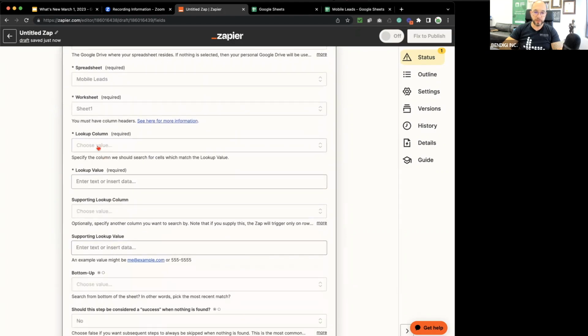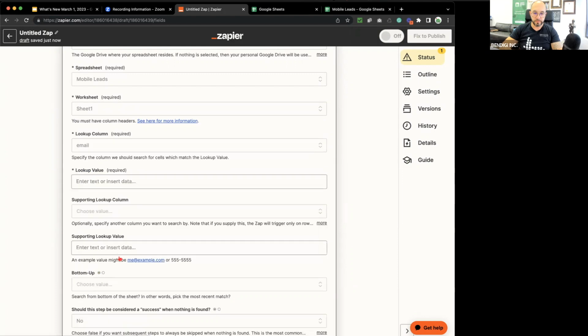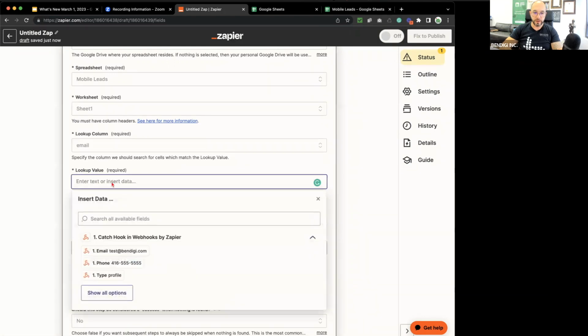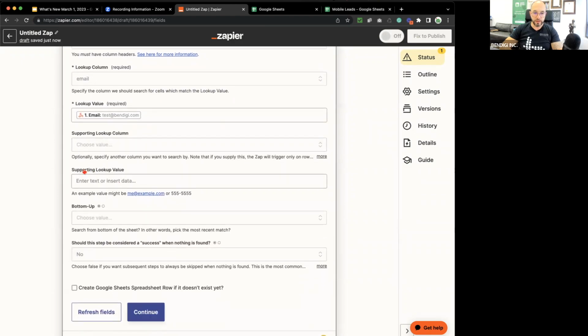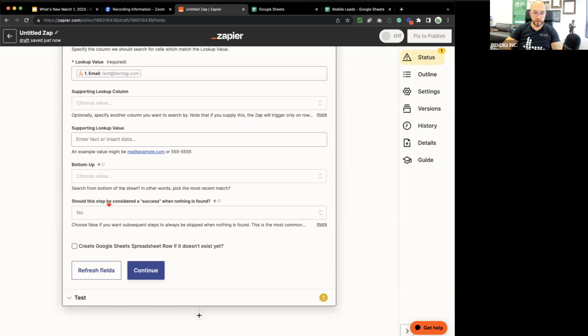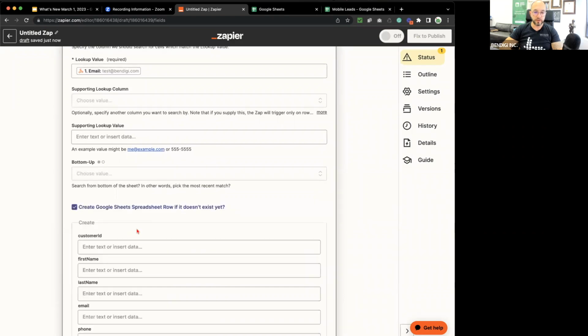And we're going to look up the column email for the value that we have specified in our test payload, email. We're going to skip supporting, bottom up, all that stuff we don't really need. And if you cannot find it, we're going to create a Google Sheet row with the contact information.